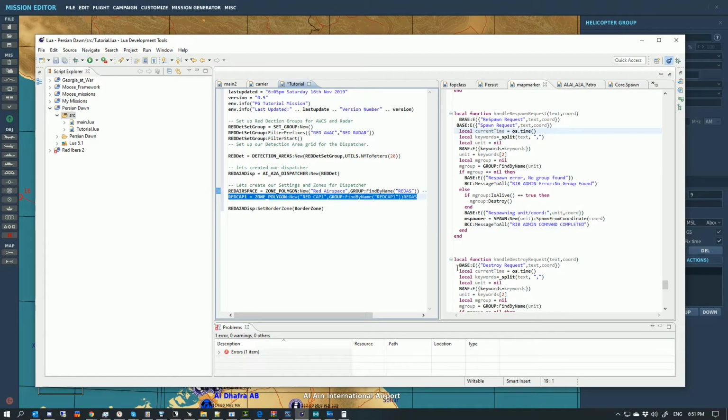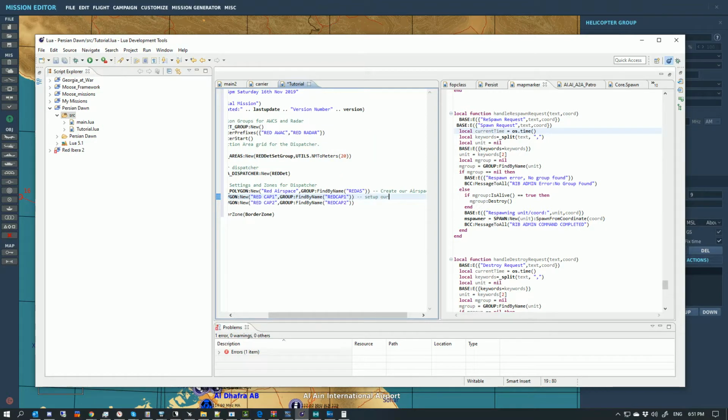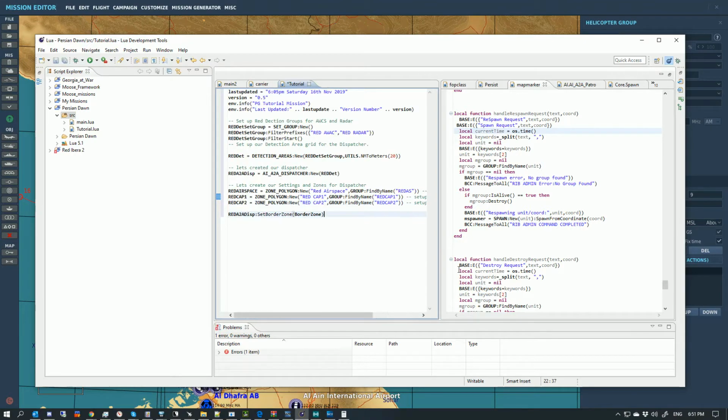And we're just going to copy this, and we're going to go red cap 2, red cap 2, and red cap 2. Set up our cap 1, set up our cap 2, and then down here we're going to change this border zone to read red airspace. That gives us our border.